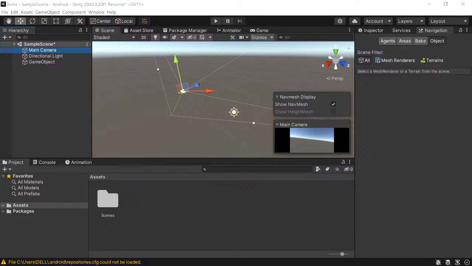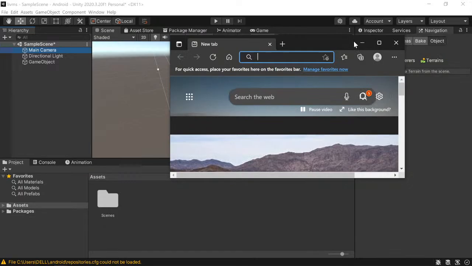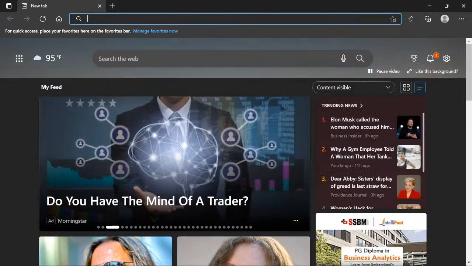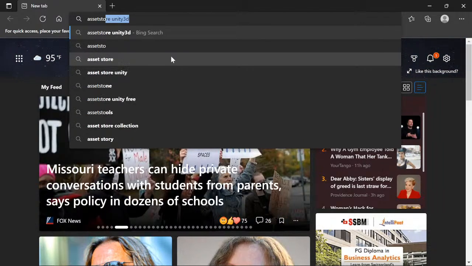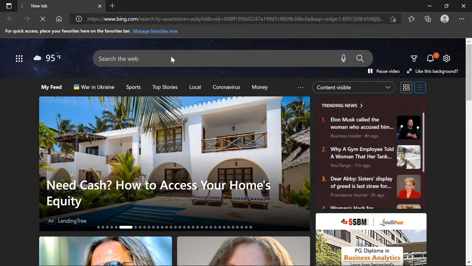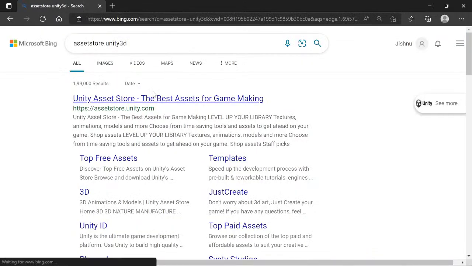Now let us see how to add an asset into our Unity. Just go to the Unity Asset Store.